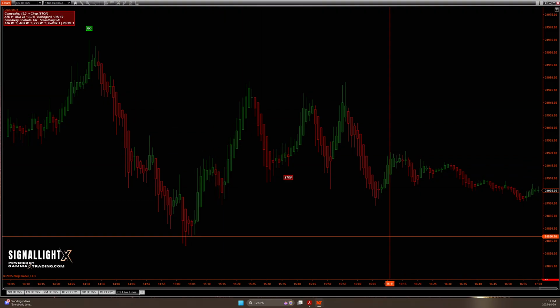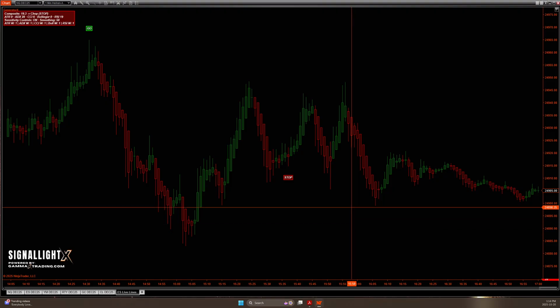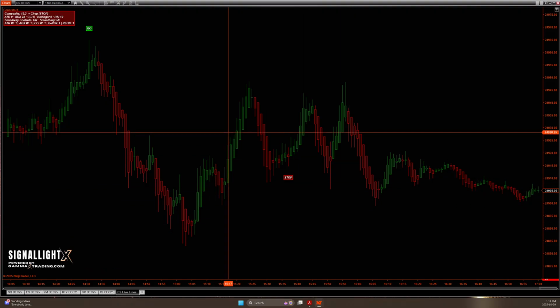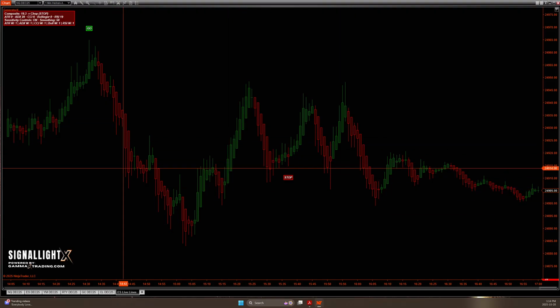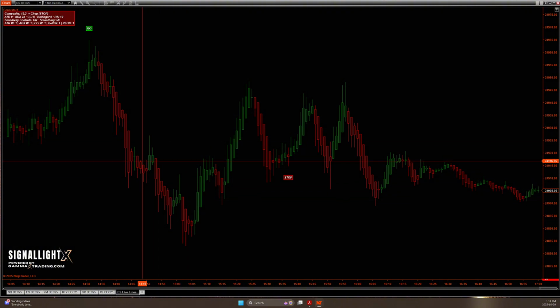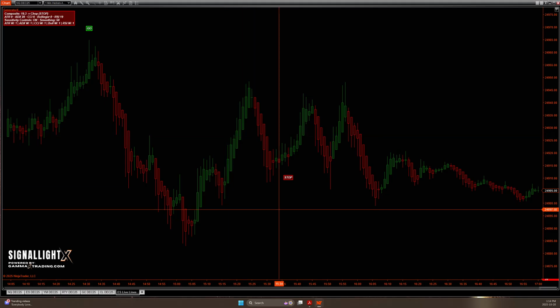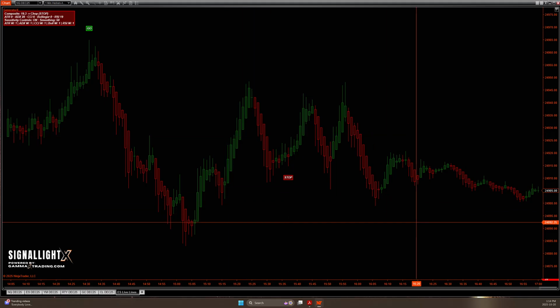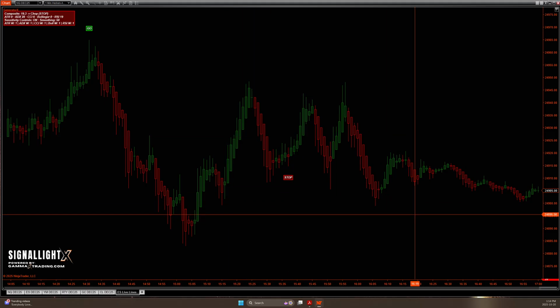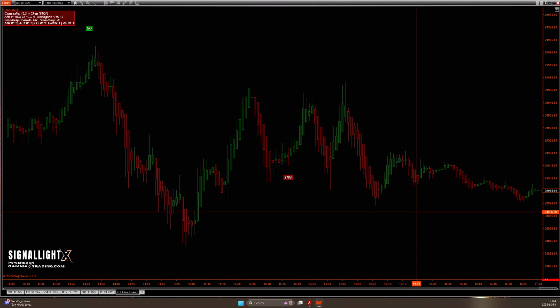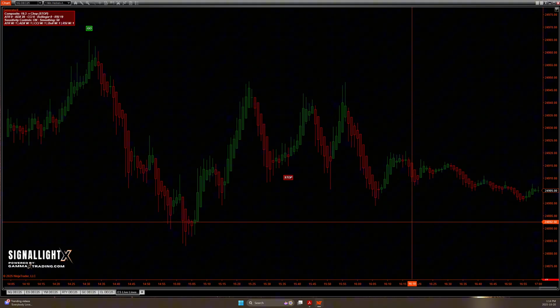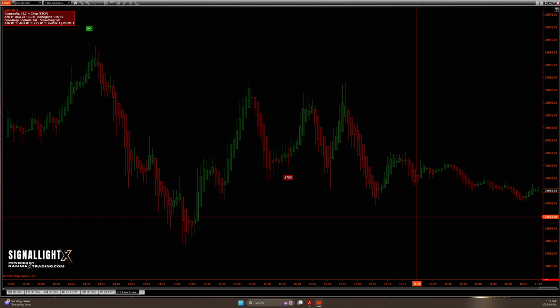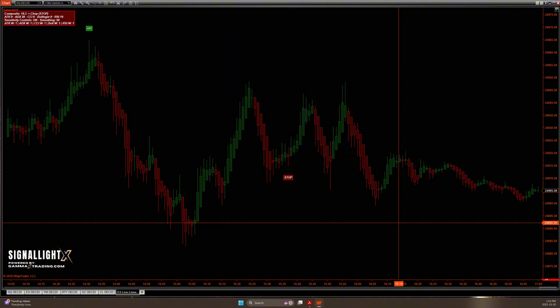Just the nature of choppy markets, you can't actually have an indicator that says chop is starting now and chop is ending now, because you have to be in chop to recognize that you're in it, and you have to be out of it to recognize you're out of it. So there's no perfect indicator for this. It's actually a very difficult thing to code, and that's why if you look around, there's not a lot of indicators that will actually recognize chop like this does.